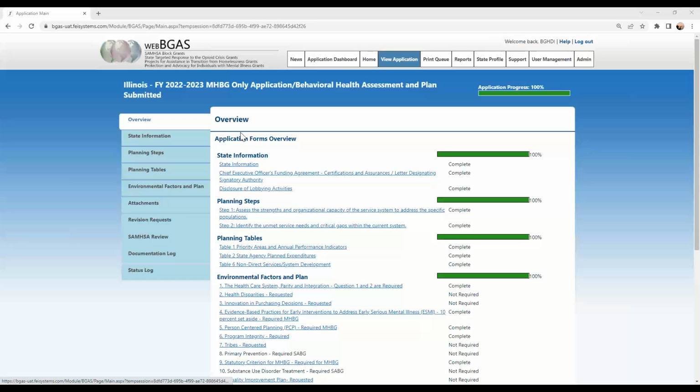Once you receive that email, you may log into WebBGAS and open up the application for your state and navigate into the SAMHSA Review tab on the left-hand side.